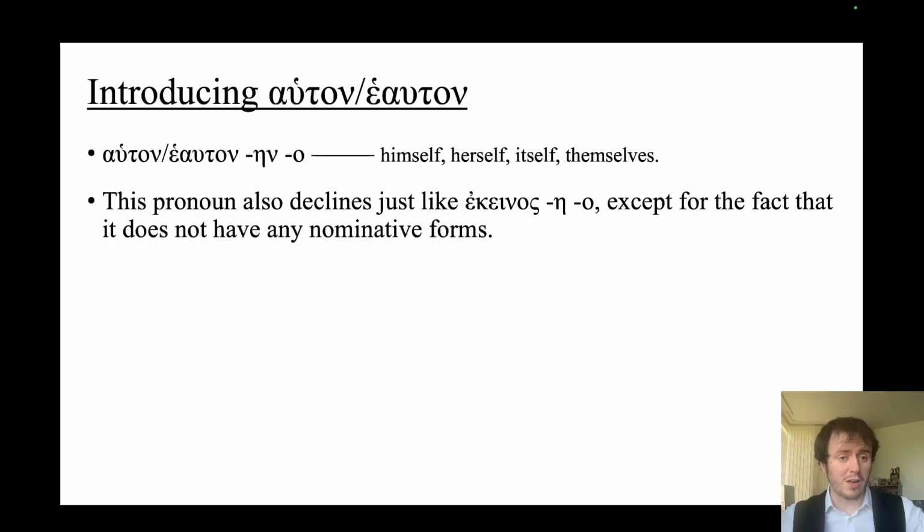Now it should be noted that the way it differs from αὐτος when this version is being used is just in virtue of the fact that it has a rough breathing at the start. Okay? In this version, it's got a rough breathing and epsilon at the start. But when this version is being used, this contracted Attic version, the only difference visually is the breathing mark. Okay? So you need to be attentive to those breathing marks.